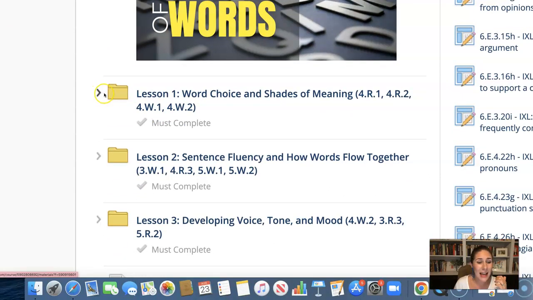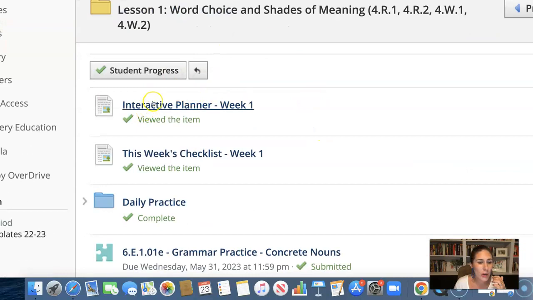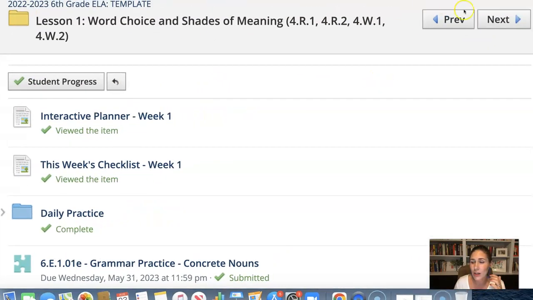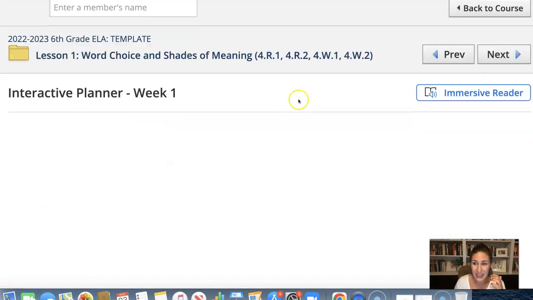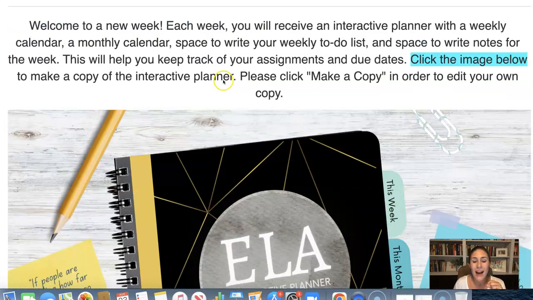Again, you can hit that next button. I'm going to show that off one more time. So if I go into lesson 1 folder and I click on over here, next, you can keep clicking that next button, next button, next button to get to the next thing and the previous thing. You can absolutely do that.